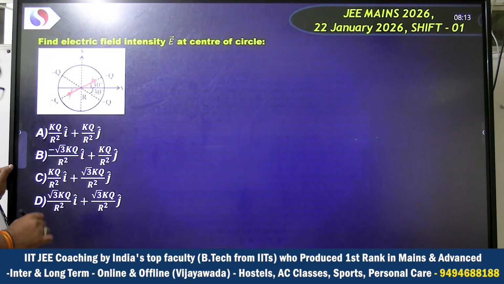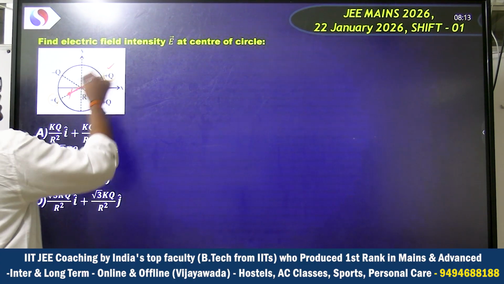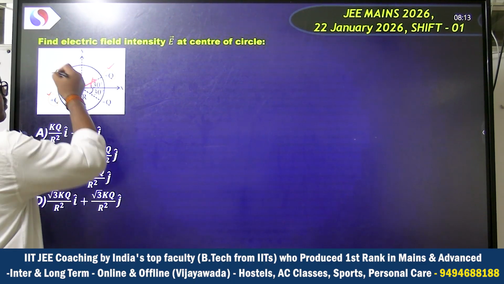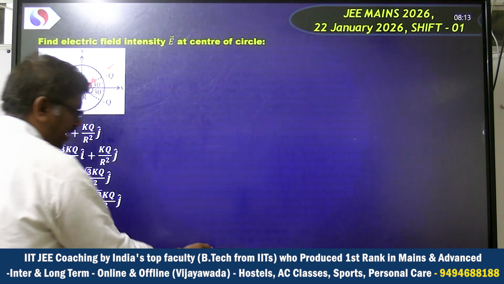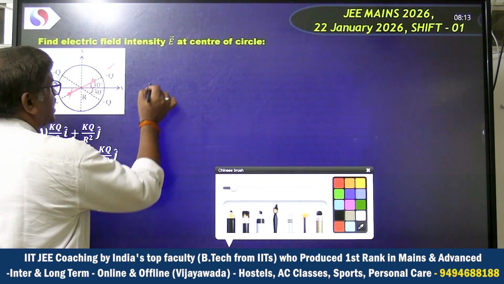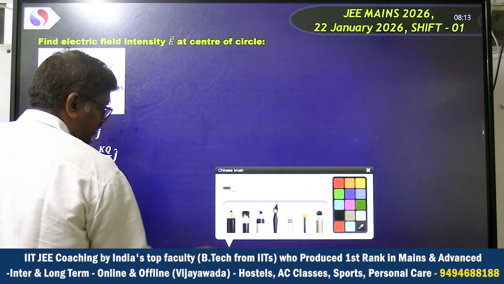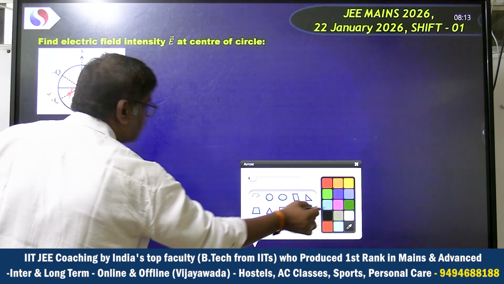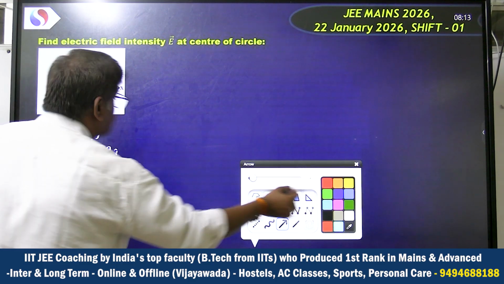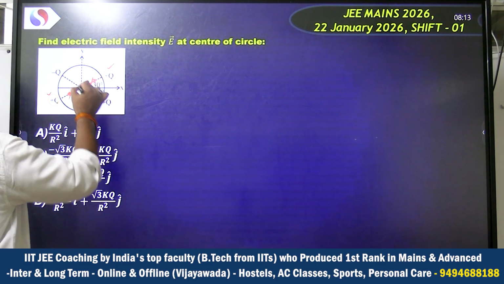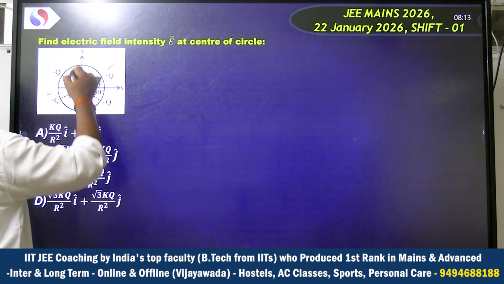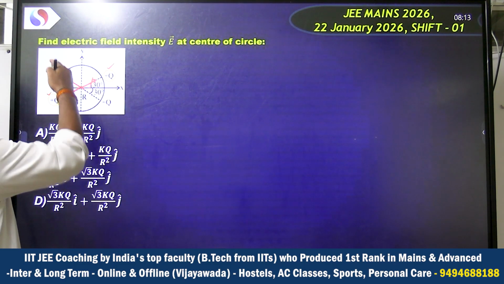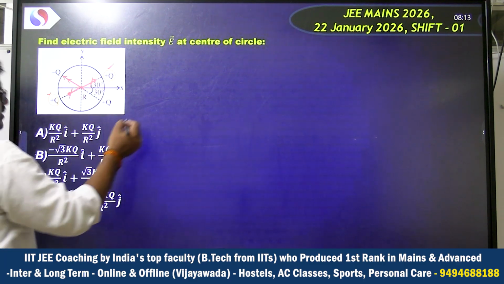For the resultant field, I don't need to consider these 2 charges because they are diametrically opposite and cancelling each other's effect. Whereas these 2 are giving the field. One thing we need to know is that they are giving the field both in the same direction. Because of plus q you get the field in this direction, and because of minus also in the same direction. From plus it is away, from minus it is towards. So E1 and E2 both are same.